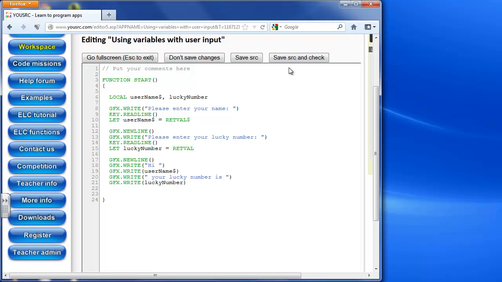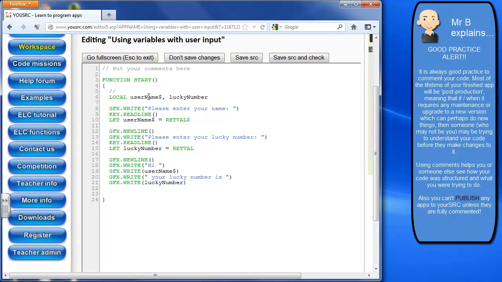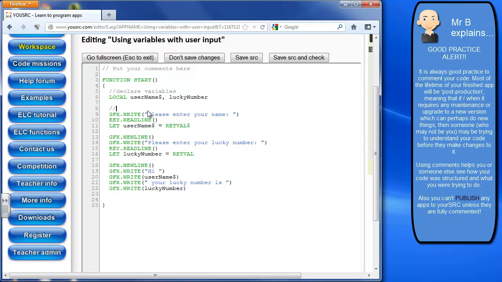Right, so let's try this out. So basically let's just go back through what we've done here. Probably best to comment this actually. So this is declare the variables. Okay, this section is get user input for name.